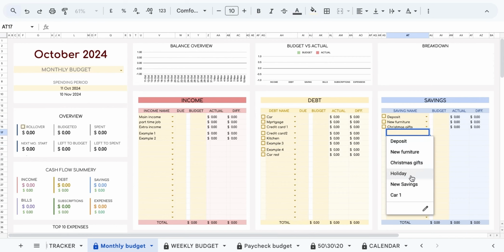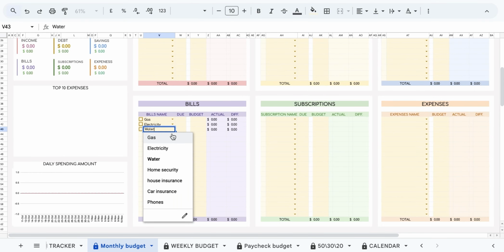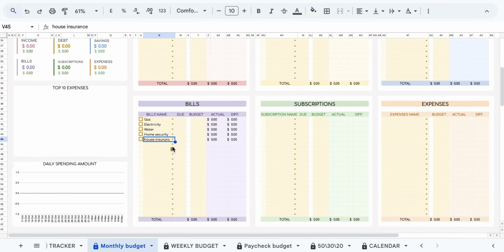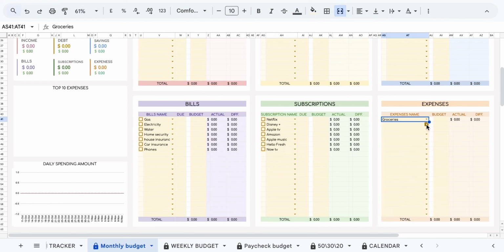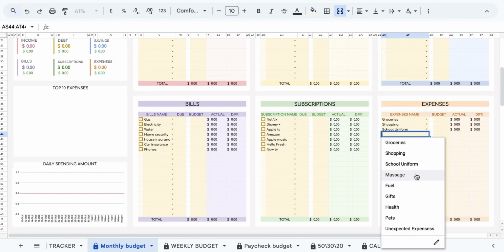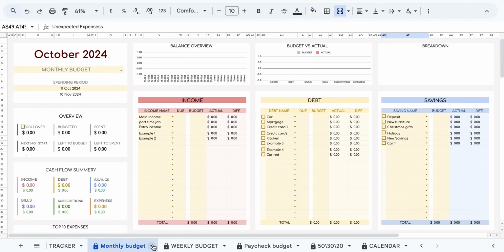Remember, when the next month, week, or paycheck period begins, you can always swap, add, or delete subcategories as needed. The tool is flexible, so you can adjust your budget as your needs change. Later in this video, I'll show you how to add and organize subcategories within your spreadsheet to keep things neat and tailored to your budgeting style. Before you add due dates and budgets, let me show you a quick tip.